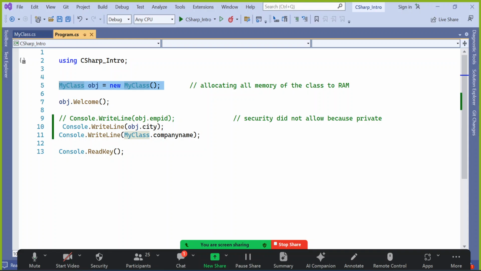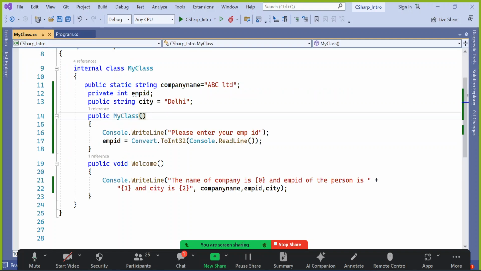That's why the name is default constructor. We saw just 5 minutes back, we put a breakpoint here, then pressed F11, and it came here. That means by default. Nobody forced it to come, it came automatically. That's why we call it the default constructor.